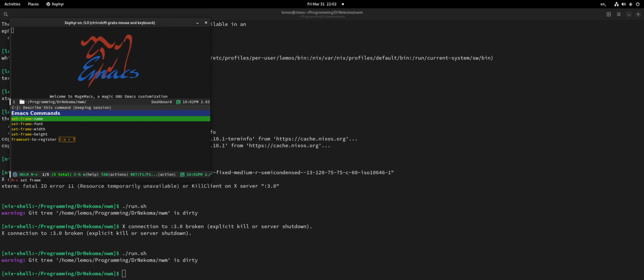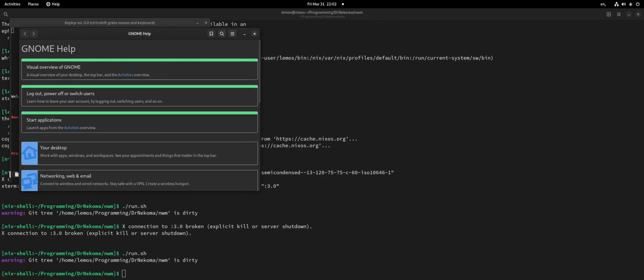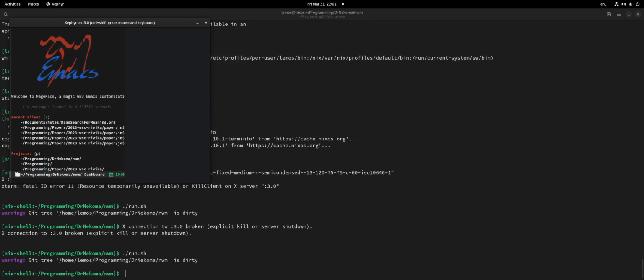Set frame 50. Okay. So we changed from Alt to Super, right? Did it work? Oh no, but I didn't lock. Okay, that's fair. So Ctrl Shift. Yeah. So there. Nothing is happening.